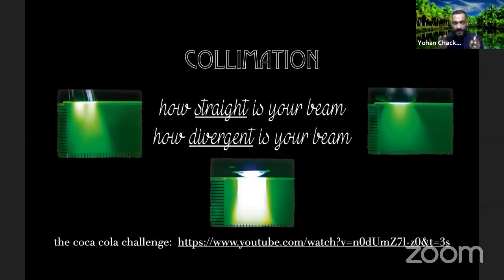Now, if your beam is straight, so if you look at this picture over here, it is a straight beam from one side to the other, which means that the entire radius of this beam is going to get the same amount of energy output. Whereas if you look at this picture over here, you will notice that only the center portion is straight and the radius is at a tangential angle, which means that all the composite that is lying around the tip or the outer surface of your curing light head is not going to get cured.